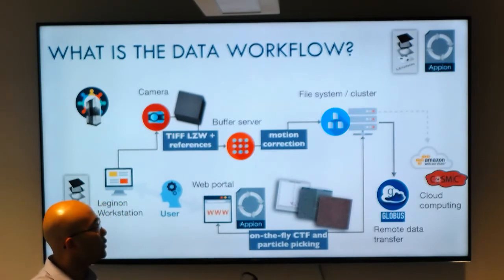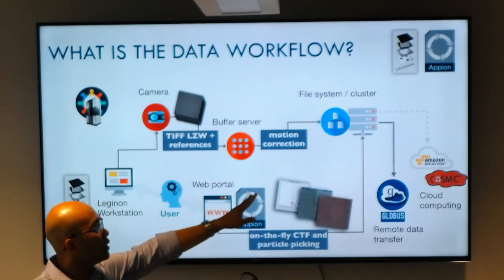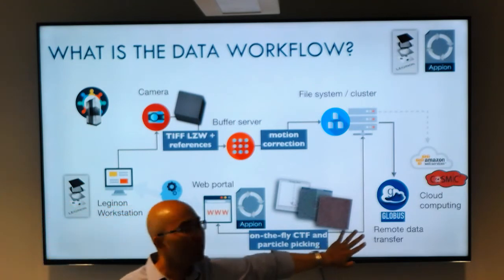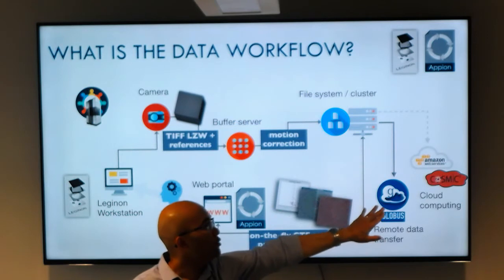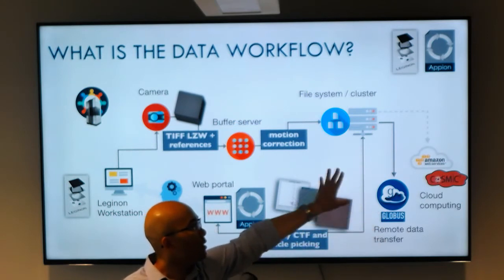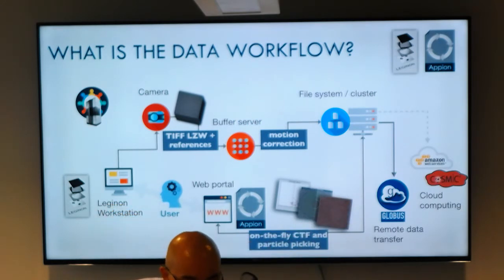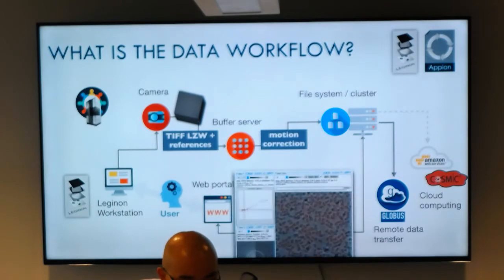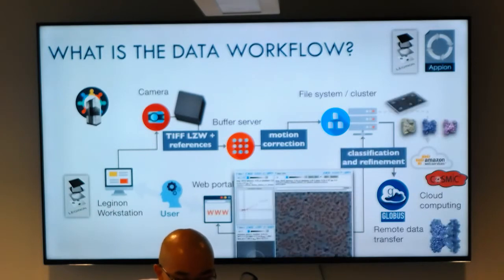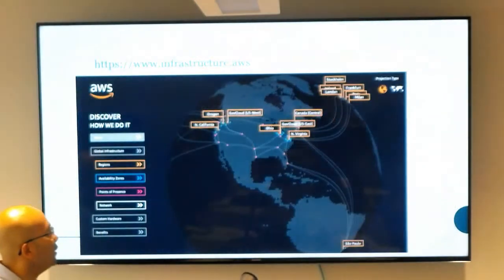So the intention is you have a lot of data on our file system. You can transfer your data remotely via Globus, and what we're really making use of is this dotted line, the Amazon Web Services and cloud computing, and we'll be making use of a lot of that today. So instead of me going too much on the slides, I have a lot of slides in case the internet breaks down, but hopefully everything is fine.